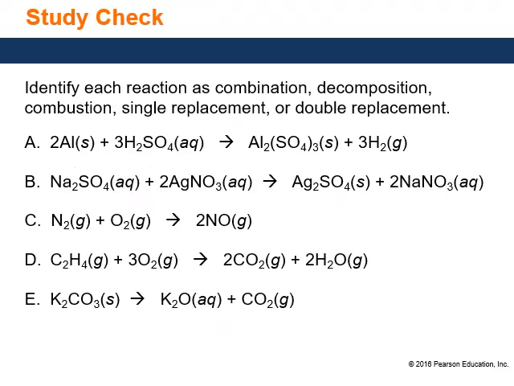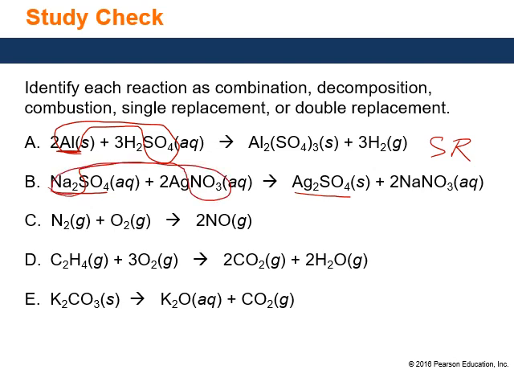Combustion. Okay, so examples could be like these. For example, classify these reactions. Aluminum plus H2SO4 gives you Al2(SO4)3. So what is happening here? This aluminum is making a compound with SO4 in the product, and hydrogen is being kicked out. So this is single replacement. Here sodium is with sulfate, and now silver is with sulfate in the product, which means sodium is with probably nitrate and silver is with sulfate. So this is double replacement.